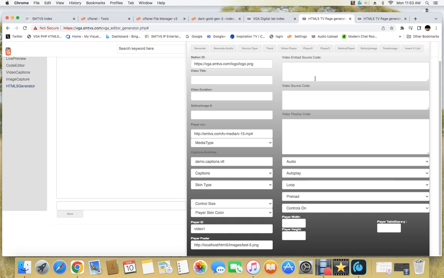The HTML5 generator really asks you for URLs, so you can use the URL from your website right here. That's what it's designed for. For the posters, you can use your URL for the posters.